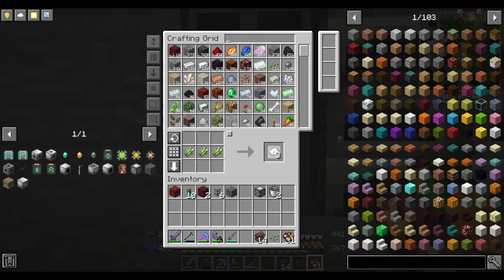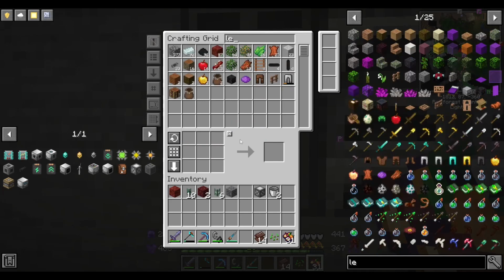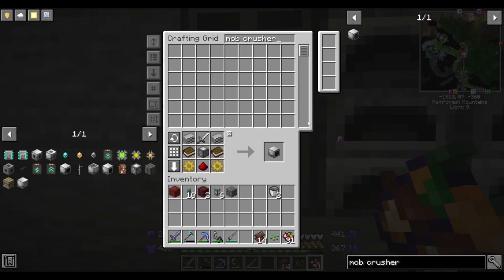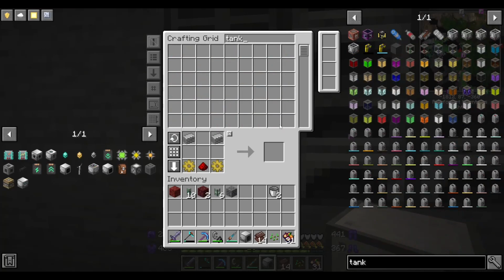We'll go ahead and make up some paper. Grab some of our leather here. I did use quite a bit of leather for the bookshelves that I made, but where's the mob crusher? We got that. We just need a sword. And we can go ahead and make the mob crusher. And that should start generating essence for us. As soon as I make the tank that I need.